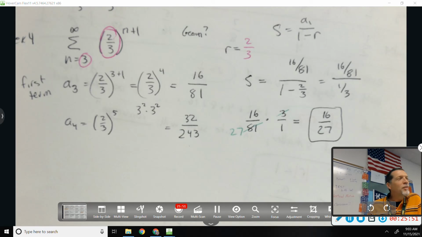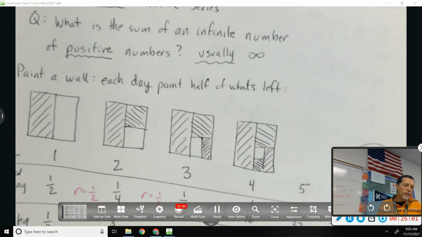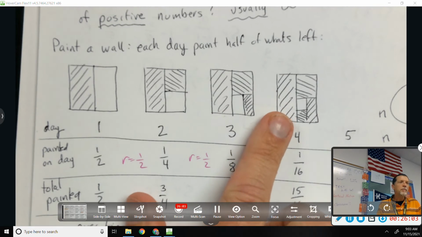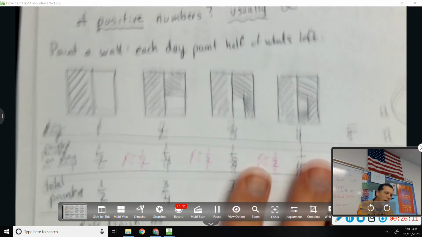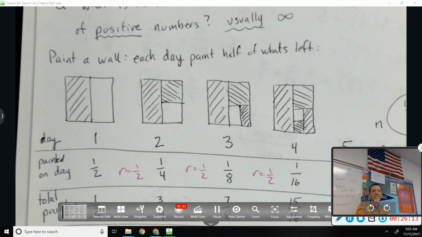An infinite number of mathematicians walk into a bar. The first one orders 1 pint. The second one orders half a pint. The third one orders 1/4 of a pint. The next one orders 1/8 of a pint, and so on. And finally, the bartender says, "Boys, here's 2 pints. Know your limits." Oh my gosh.